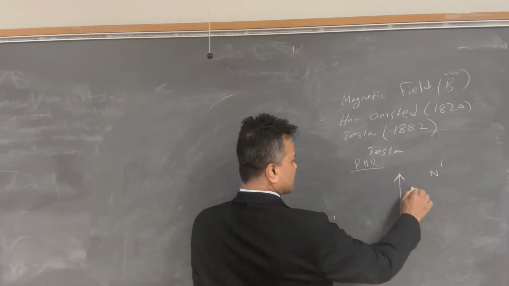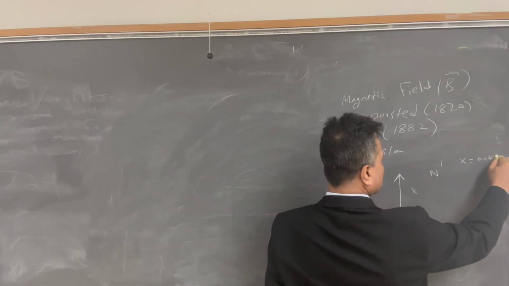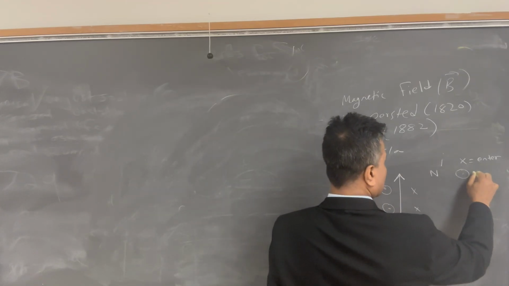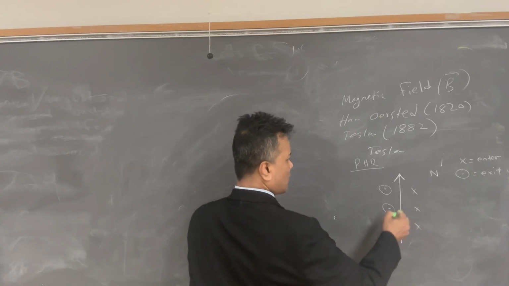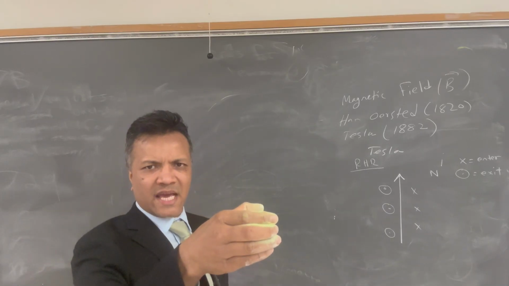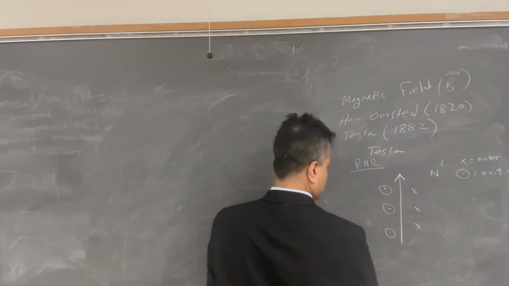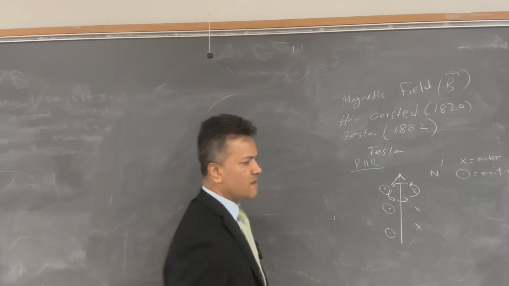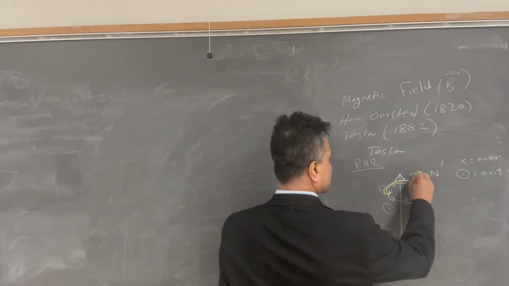If I do that, then this side is enter, and this side is exit. And it's counterclockwise. Hopefully you see it's counterclockwise, because as you see, my hand is rotating counterclockwise. So the field is counterclockwise. What field? Magnetic field. The magnetic field is counterclockwise.